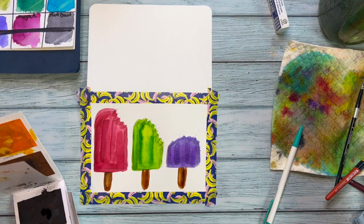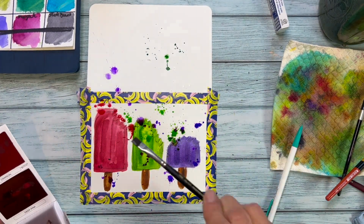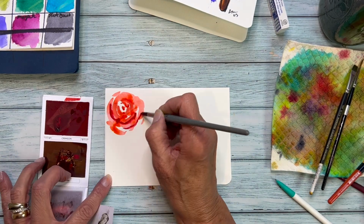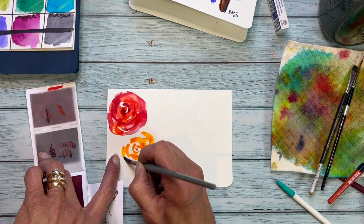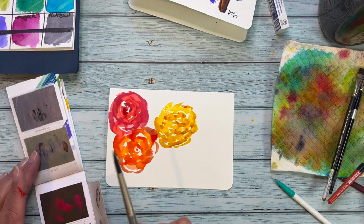For instance, on these popsicles, you can see on that center green one there, I ended up getting a pretty large cauliflower bloom, but of course it didn't matter. I just went ahead and splattered on top of the popsicles, and then I'll follow up with some ink so that it's a cute little illustration of popsicles.